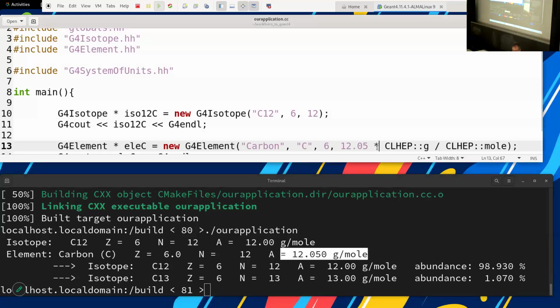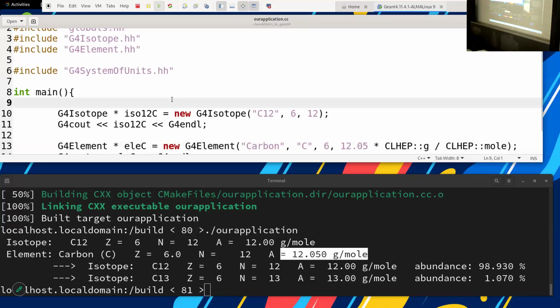Now, the question of units is very simple, but at the same time, very easy to make a mistake. The first thing that you see here is the code. It's bad for several reasons. The first thing is that when we are providing the names and the numbers, we don't know what these numbers are for.